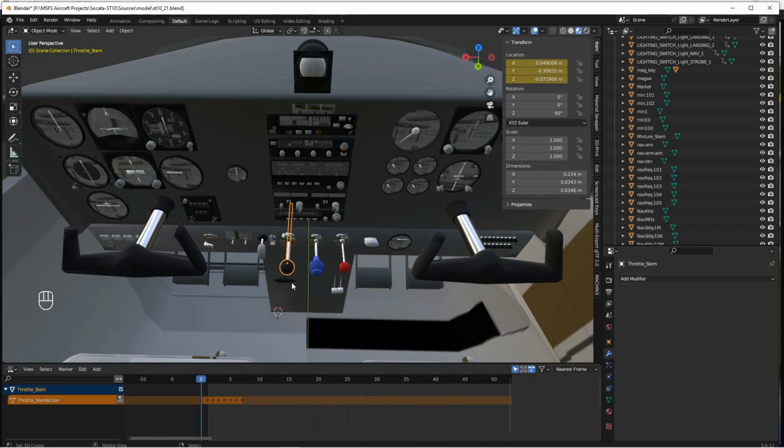So here is the ID node 1, and this is a lever.